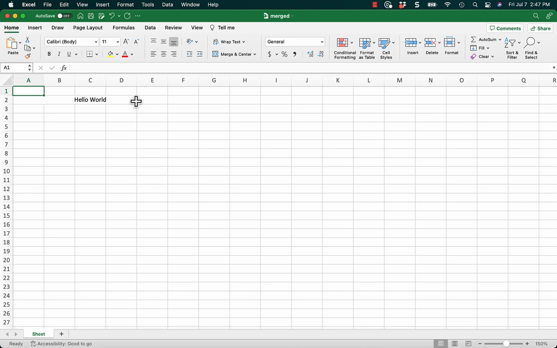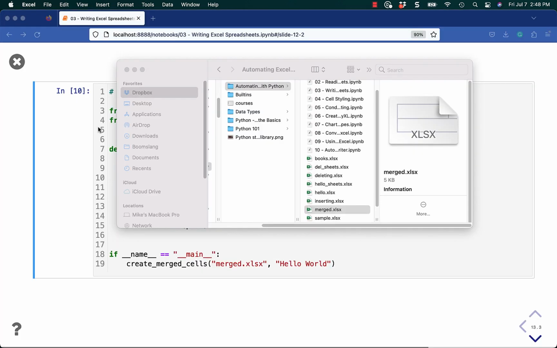As you can see, we have this cell here, which is A through E2, and all these cells are merged. The way this works is that you can't really see it in Excel, but because we set the value hello world to A2, you end up seeing it here. If I set it to one of the other cells, it probably wouldn't show up correctly. In fact, I think it would be blank if you don't set it to the top left cell of the cells that you're merging. So just keep that in mind.